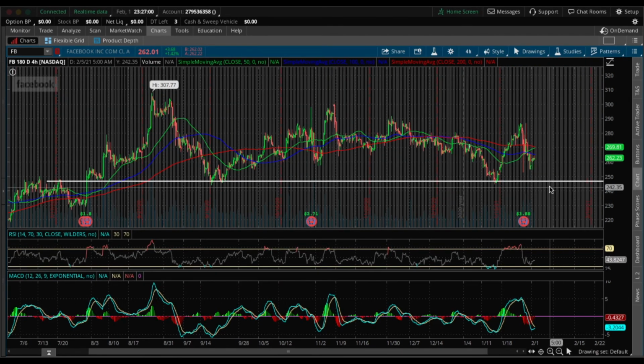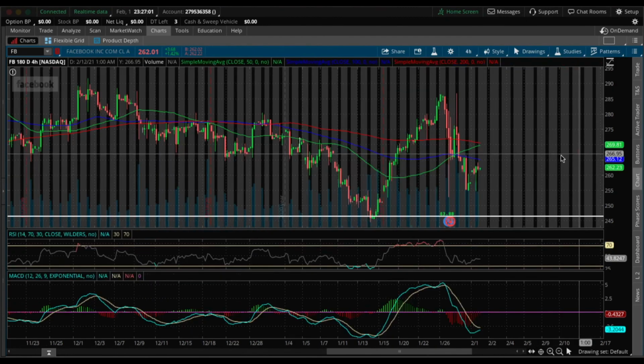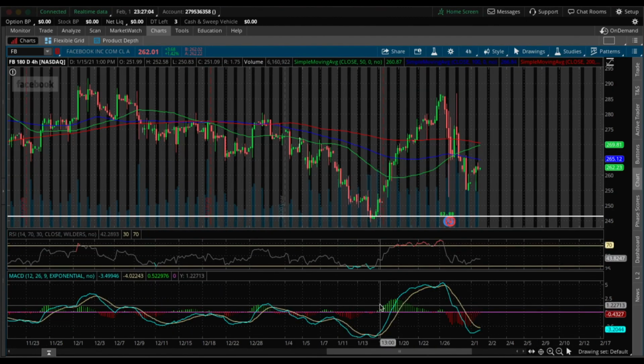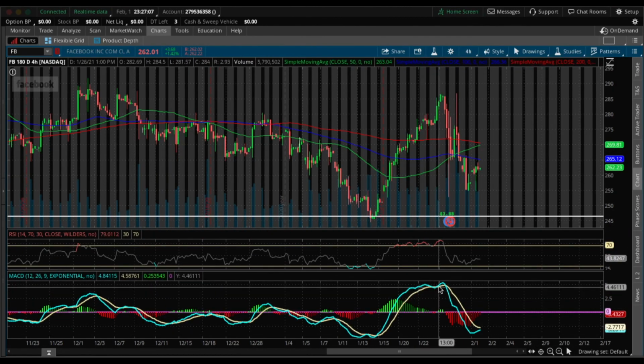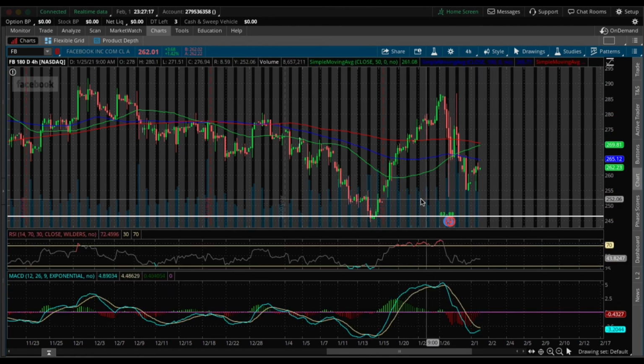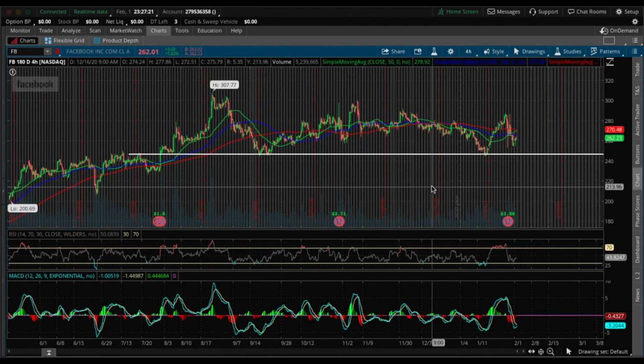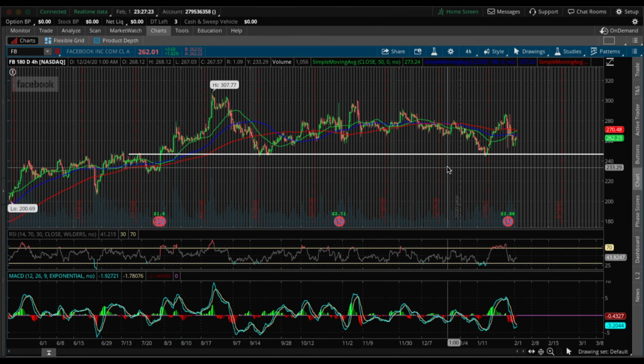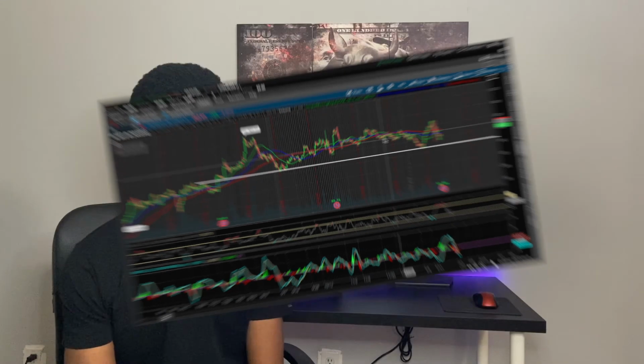So the main thing with this MACD is that you want to be buying when the momentum is shifting to the buyers, and you want to start locking profits or selling out of your positions as the MACD starts to cross down. It is recommended that you use this along with the RSI and support and resistance lines to help you get a better idea for trading in and out of your positions.